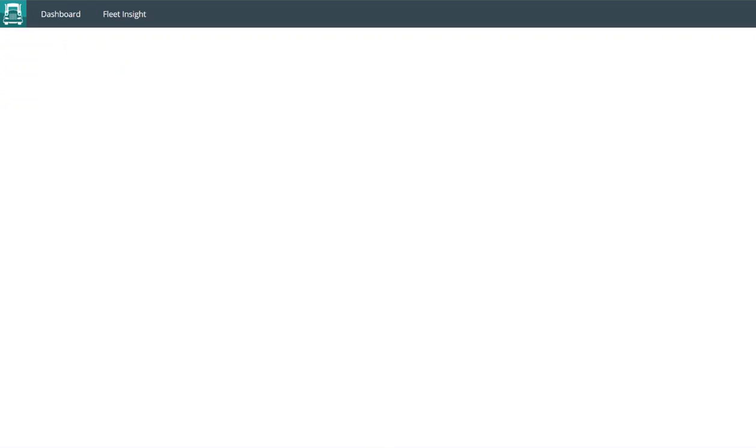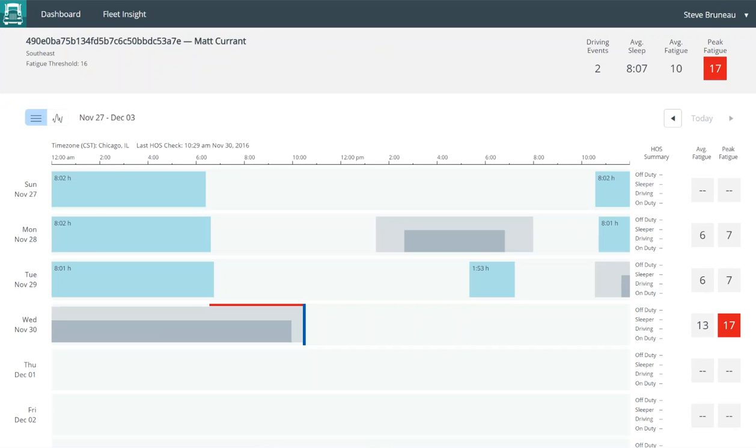I simply click on the link within the email, and it's going to bring me directly into Trucking Fatigue Meter, directly to the driver where the fatigue threshold has been exceeded, and I can see their day-by-day representation of their logs. At this view of the system, the royal blue represents the sleep windows that our system predicts. The light gray is the on-duty period as represented from their hours of service logs. The dark gray represents the period they were actually driving.